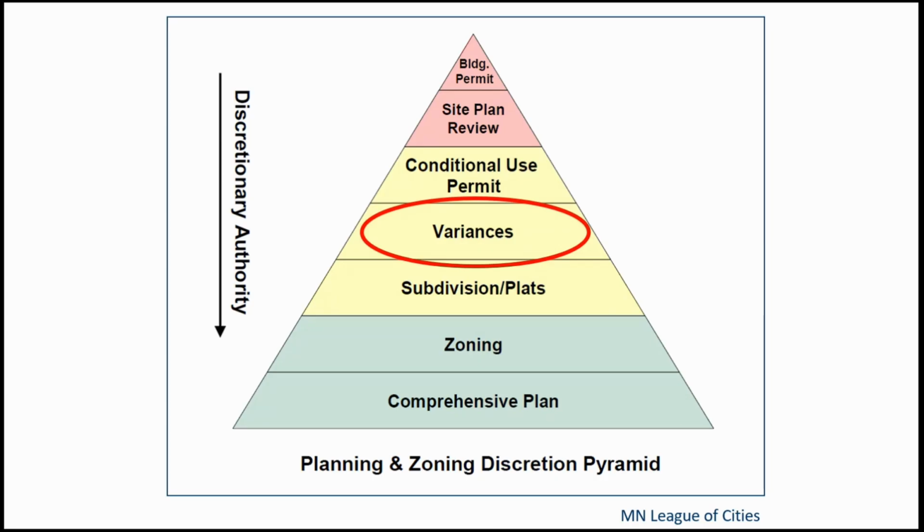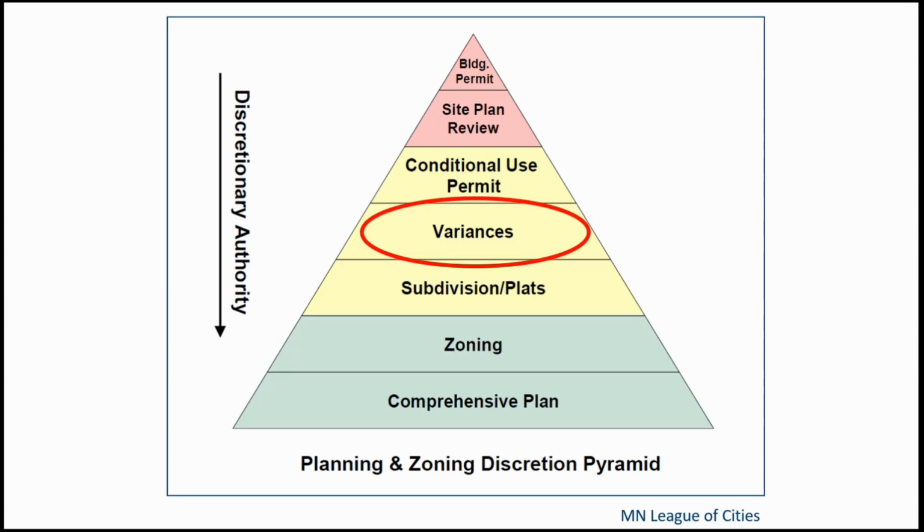At the top of the pyramid are activities such as issuing building permits or zoning permits, where local governments have very little discretion. In this realm, if a building project or proposal meets the regulatory standards or codes, it must be approved. In the yellow middle zone is where applications require some discretion, and what we're going to focus on today, such as variances and CUPs. They all fall within that middle area.